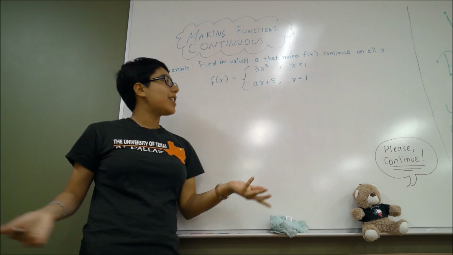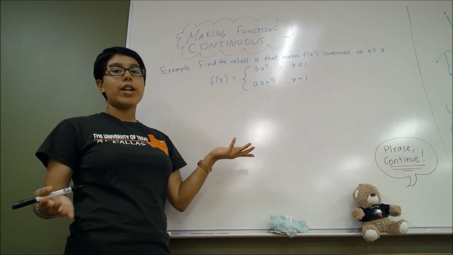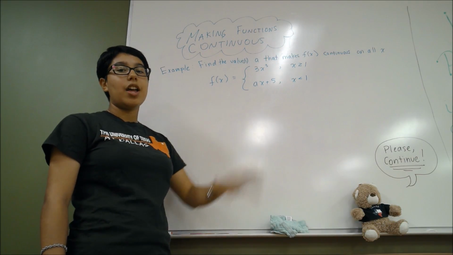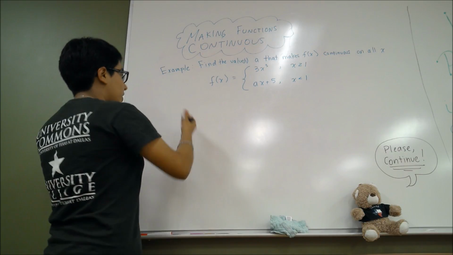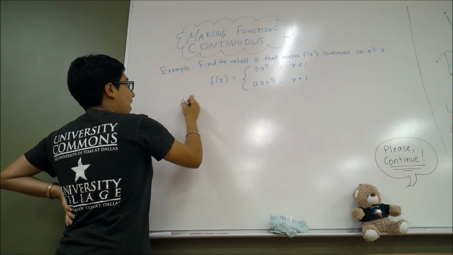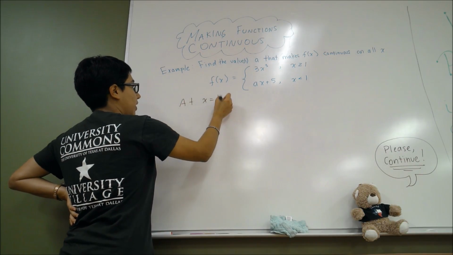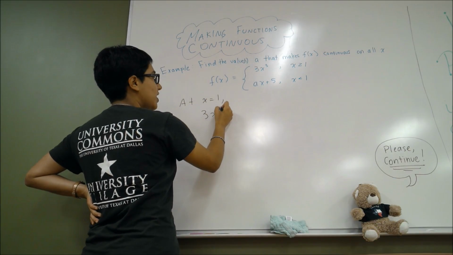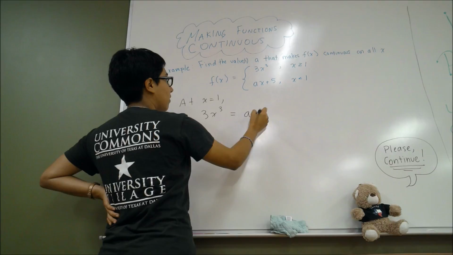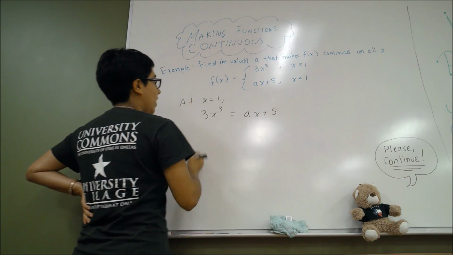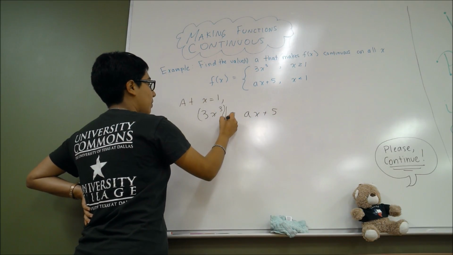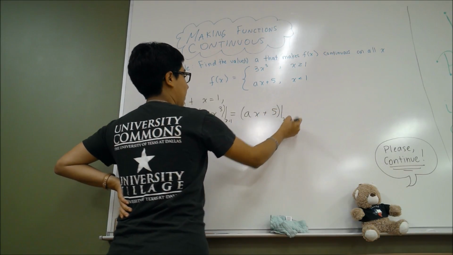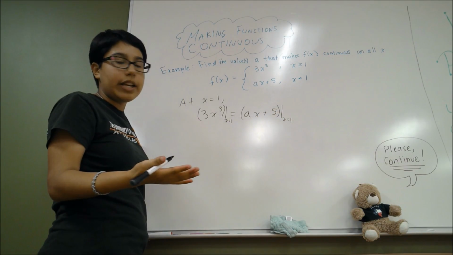I'm like, oh yeah, that's easy, because the only point where we don't know if the descriptions connect is at 1. So basically what we do is we say at x equals 1, we just set these three equal, just to see if it is equal or not. Plus 5. Alright, so we have this when x equals 1 and this when x equals 1. Then we just plug in 1 and see if it's equal.